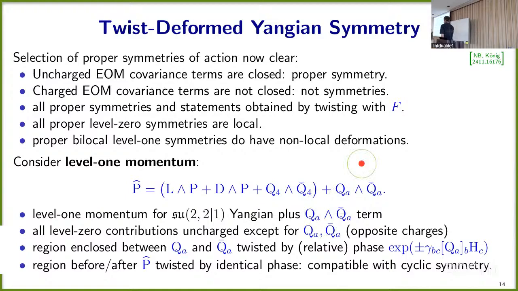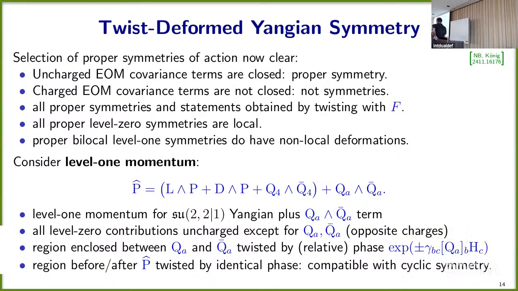But this term here is heavily affected by a twist, and so you act with these two charges on two different positions of your spin chain or your polynomial. And then you get certain twist factors which are different for the inside and the outside. So there is a different phase before, between, and after the two charges that you act with. And this is given by such an expression here.